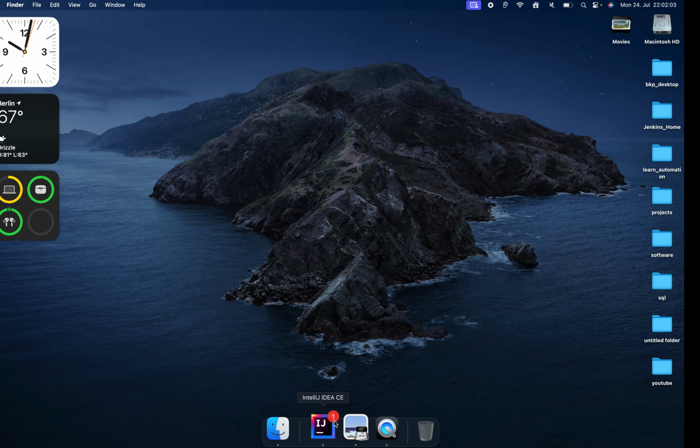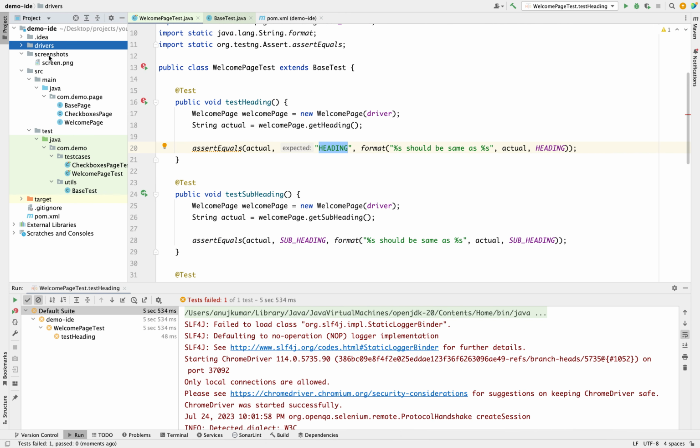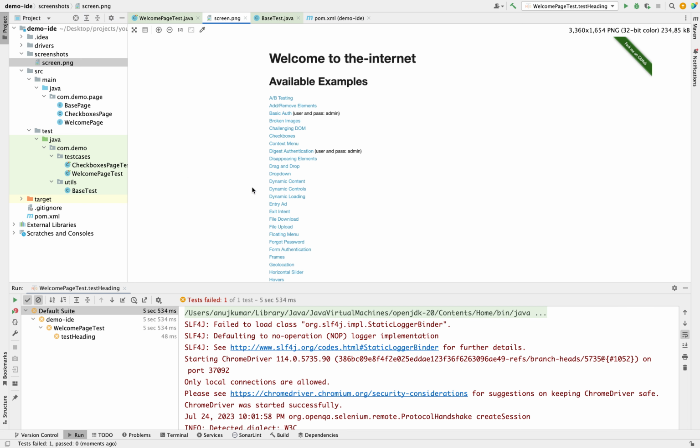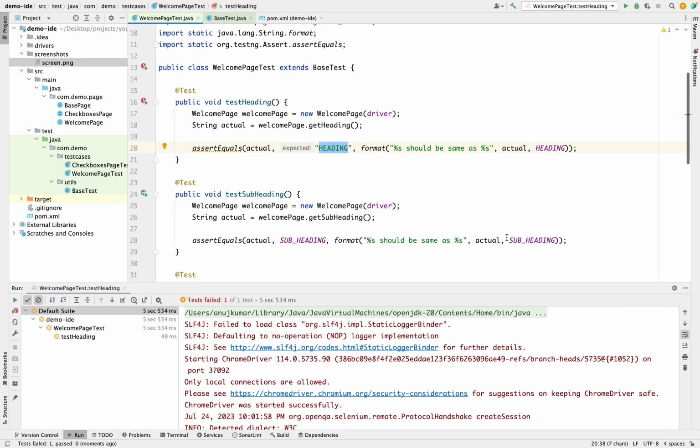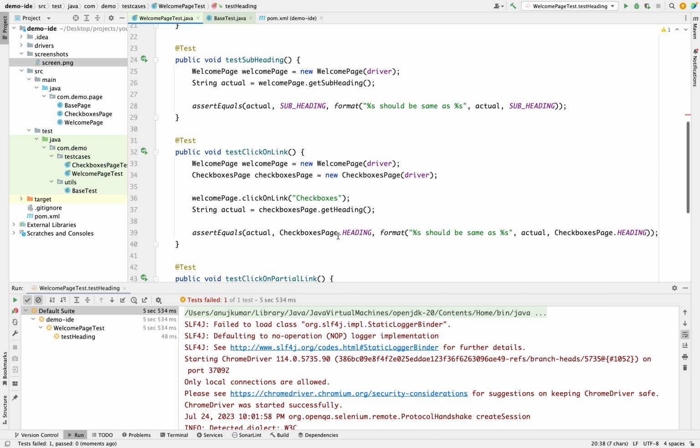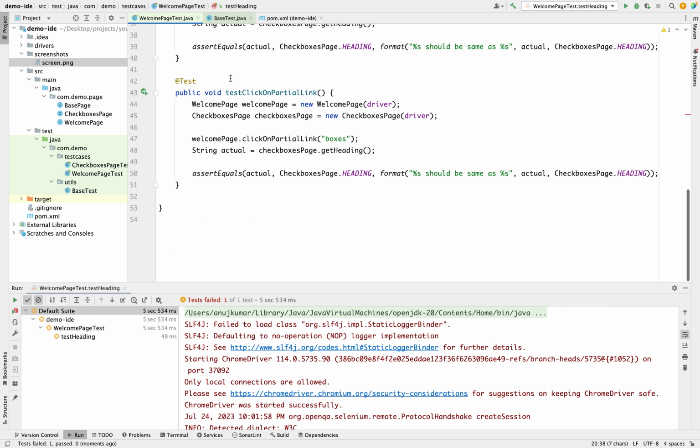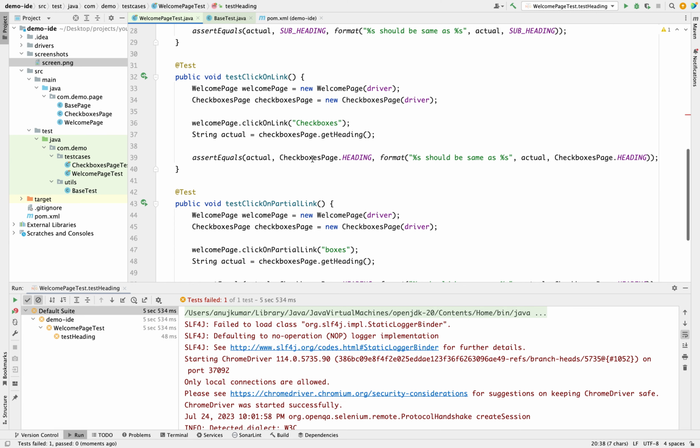Yeah, so the test failed, and in the screenshot folder, if you see, there is a screenshot present.